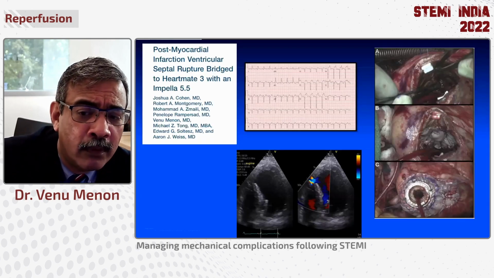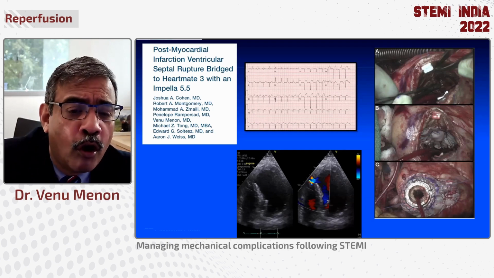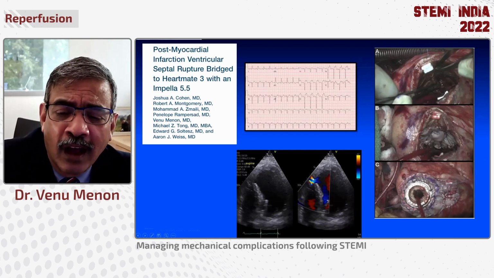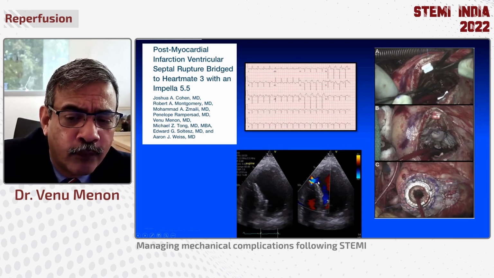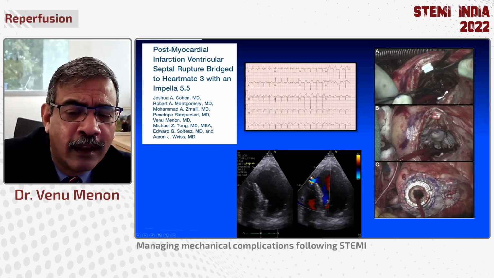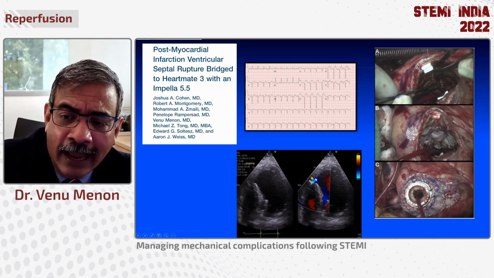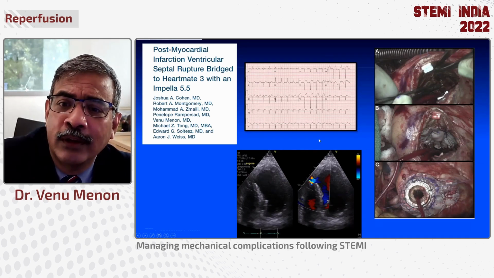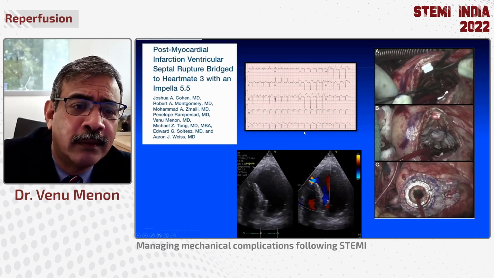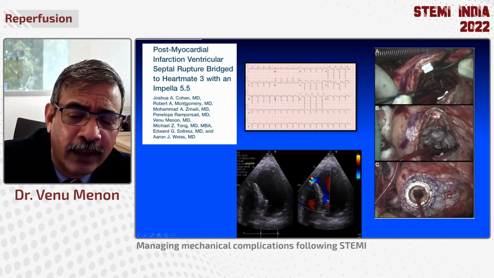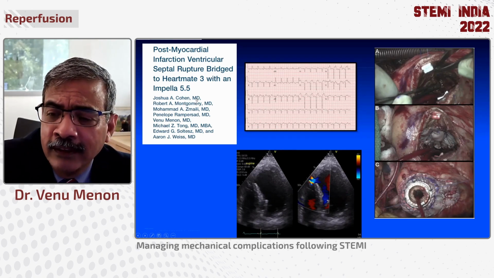Or mechanical support devices allow you to do novel things. So here's a case of a large anteroapical myocardial infarction with someone who had a residual EF of 15%. There was a large rupture, which I haven't shown you here, in the margins of the anterior infarction. You can see Q waves on the EKG. And in this case, we supported the patient with a 5.5 impeller put through the left axilla, decompressing the lungs.